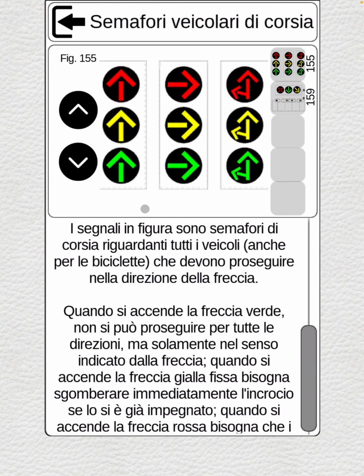If you look at this green one at the left, you see my indicator. Always try and follow my indicator. It means you have to go straight. This one at the center, you have to drive right. This one at the right, you can turn to your left or go straight. That is what it means.